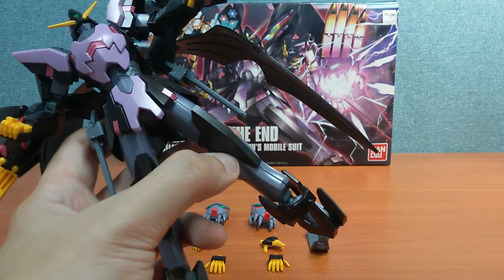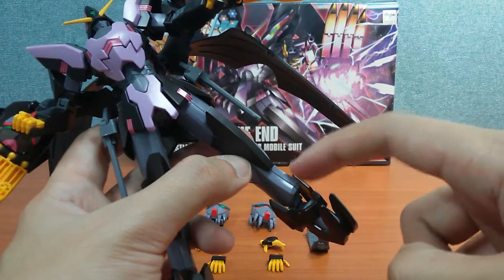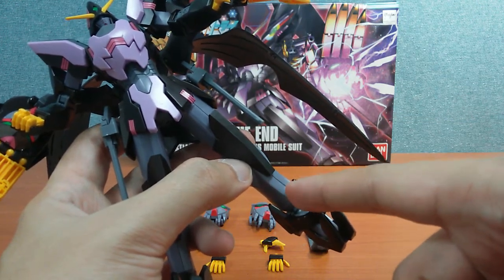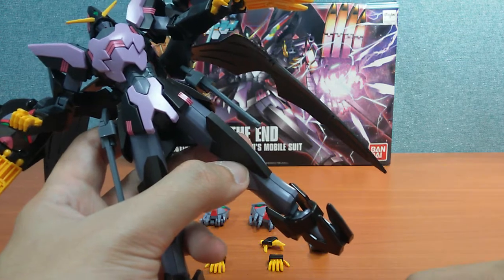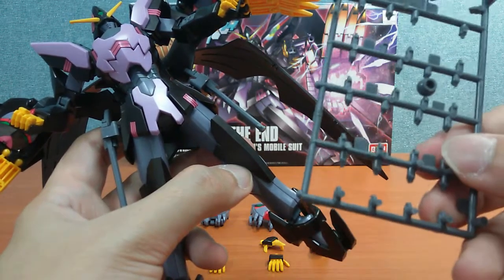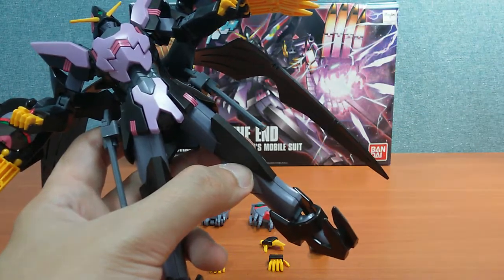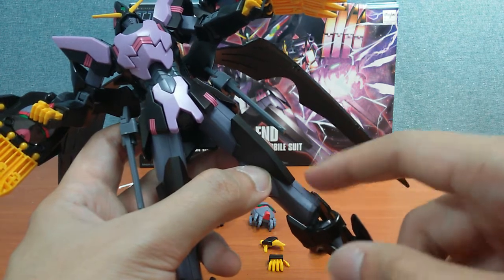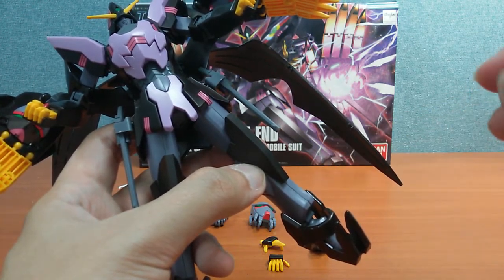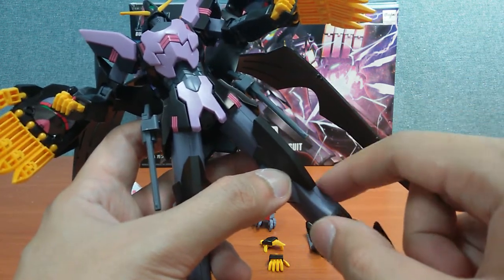Okay, now focus, right? The problem is it cannot attach within this part and the left part, so there is a little gap here. This is because of the soft part of the Gundam; the size of this part doesn't match with the hard part, so it's very hard to attach these two parts together.